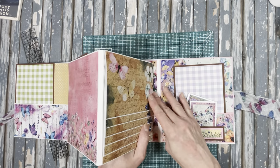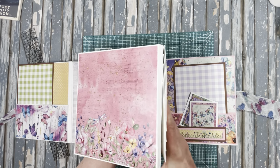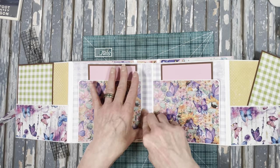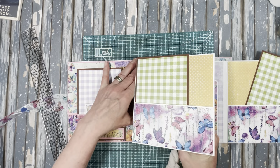Made it look absolutely as complicated as it possibly could, right? Yes, good morning. Yeah, I don't even think it's 7 o'clock here yet. I sent Hubbin off to work and I started working on this.